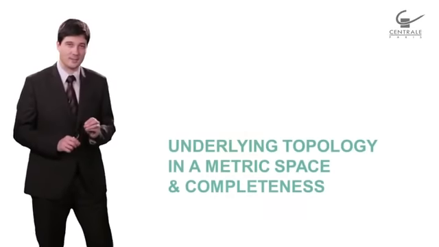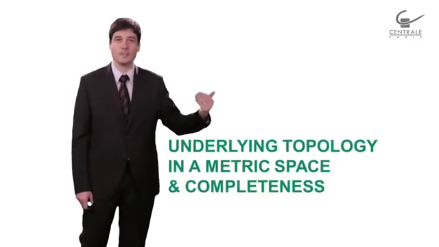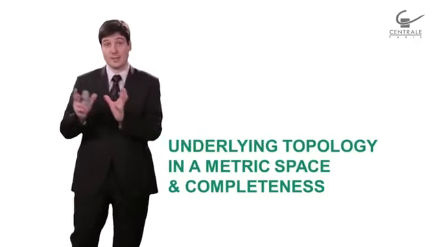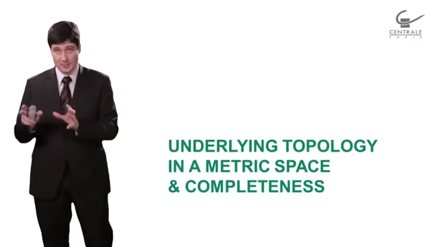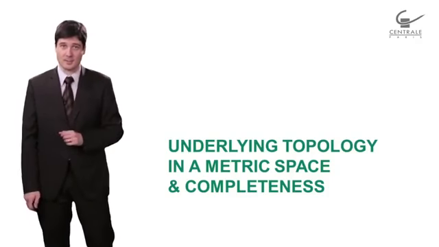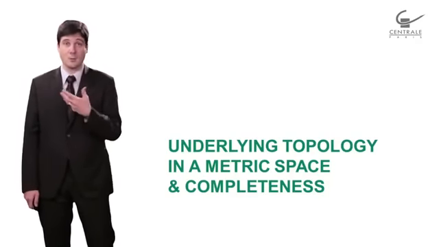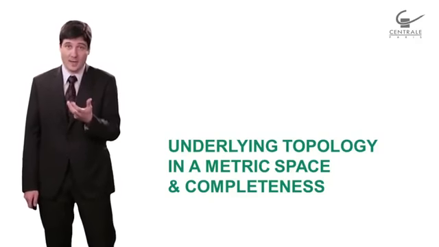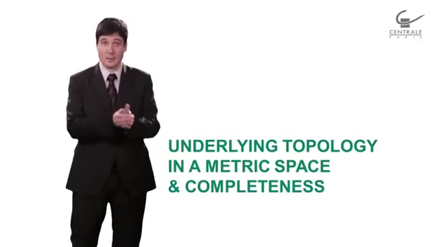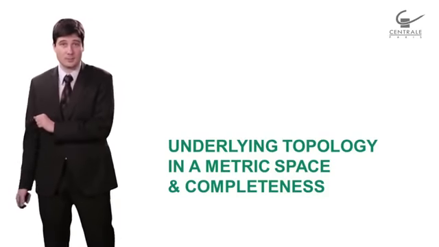So last week, we defined a topology and we defined what it means to converge for a sequence based on a topology. This week, we define a distance function. And the good news is that when you have a distance function, so you have a metric space, you have a topology. And I will explain to you now how you can build a topology based on a distance function.